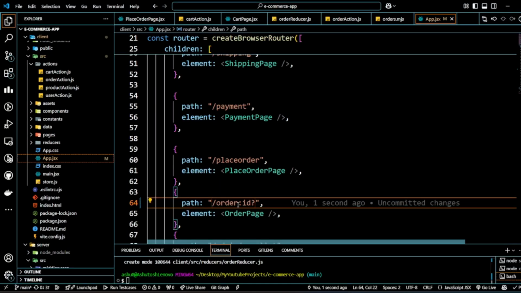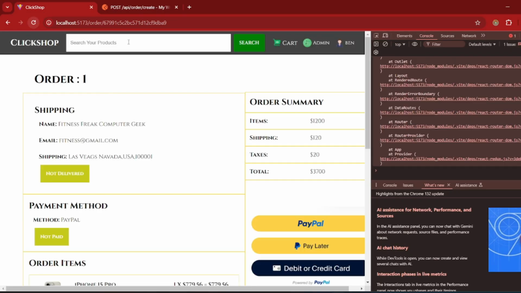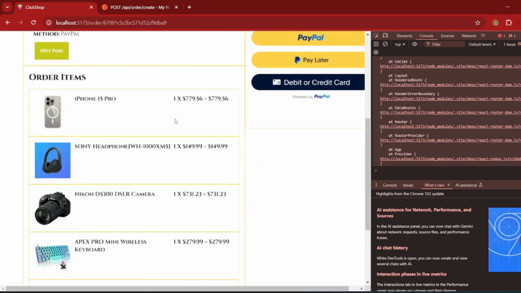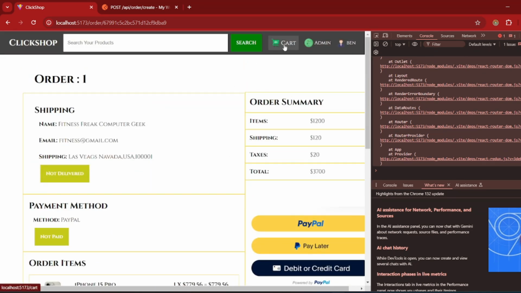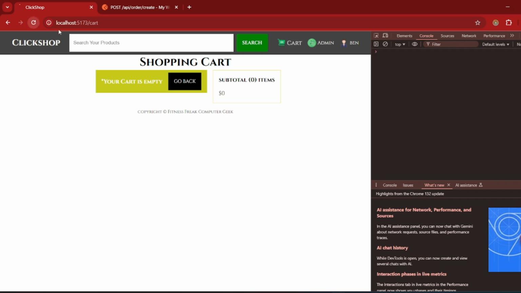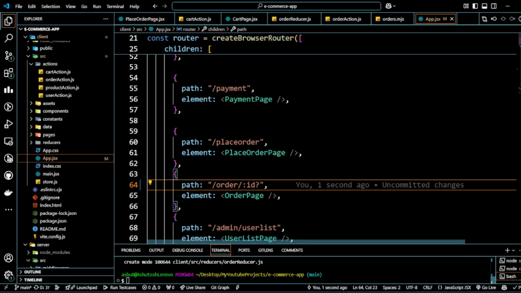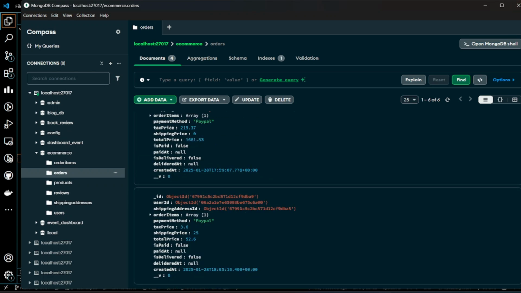Place this actually. This should work now. Yeah. So now the data is coming statically, but it will come dynamically now. Okay. The cart is now empty. Okay. So let's see this. Hope they have orders also. Yeah, orders also created now.